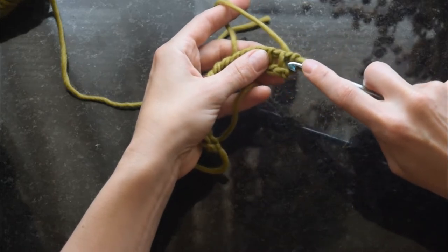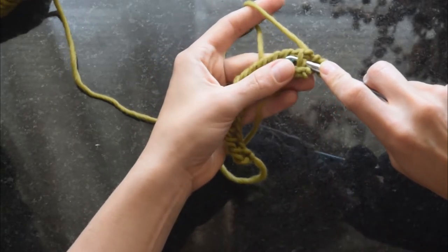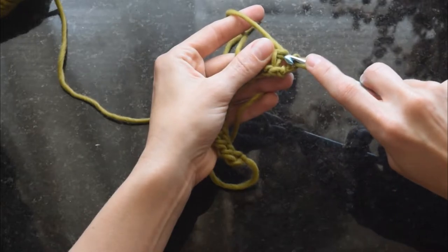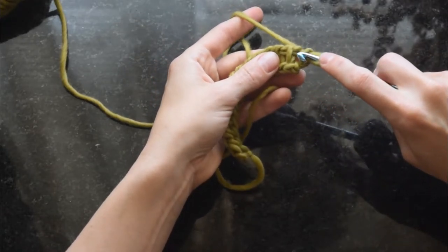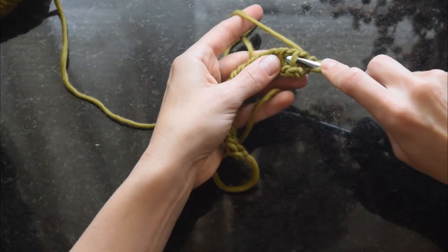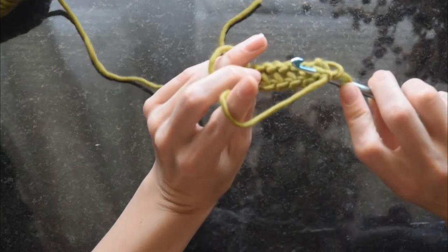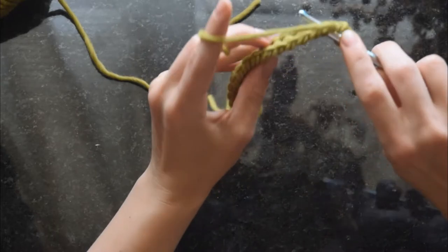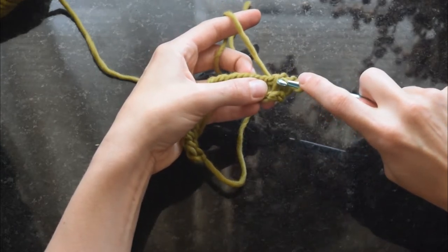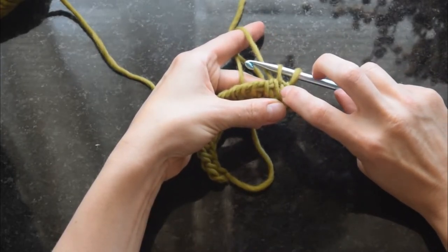So we've already got our first loop because that's left over from the row before. Now, not through the first space — that's wrong — you're not going to go into that space. You're going to go through those two loops. It'll look like you pick up one loop, and then you exit your hook on the space on the other side of that stitch where you have the hook inserted. Yarn over and draw through that loop, and you've got a Tunisian knit stitch.